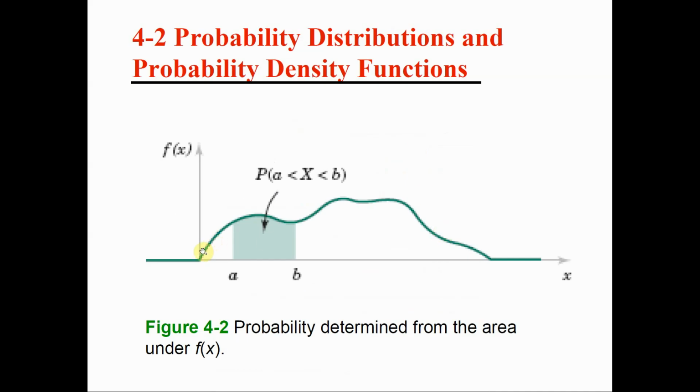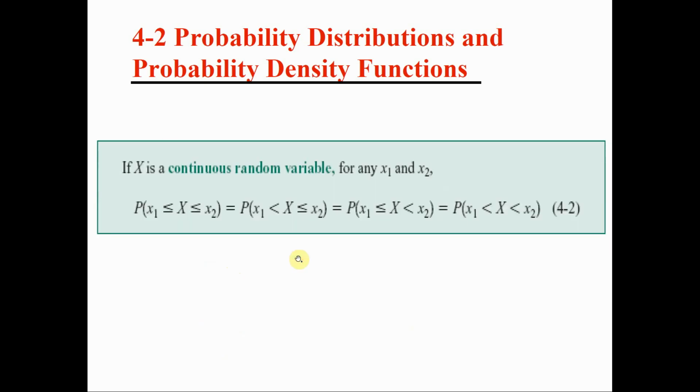This is just another example. Imagine that we have random variable x here. On the x-axis, we have the different x values, and on the y-axis, we have the probability density function, f of x. And if you need to calculate the probability that x is between a and b, greater than a and less than b, it would be the integral of the function from a to b, which is equivalent to the area underneath the curve from a until b, the limited integral.